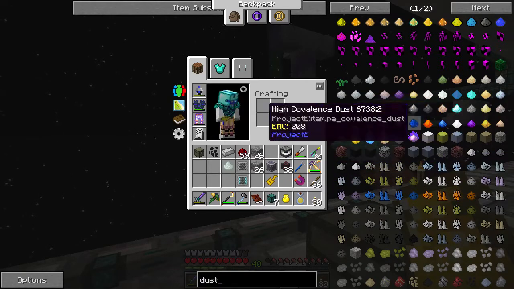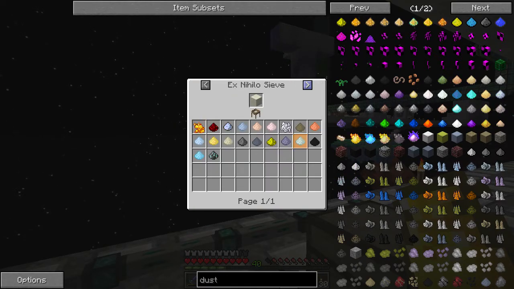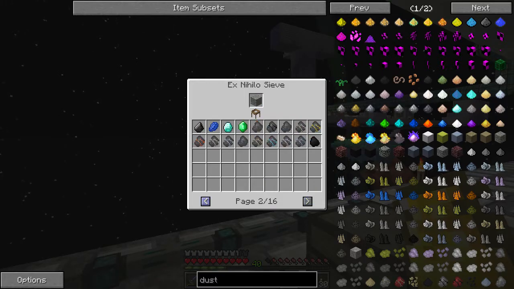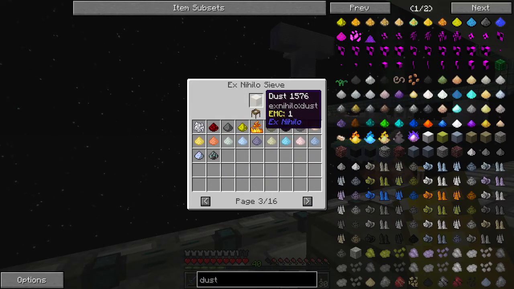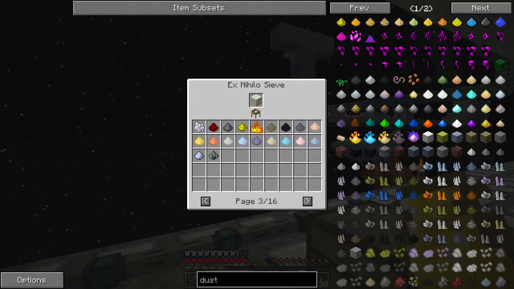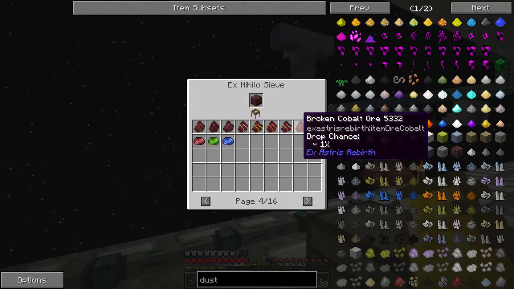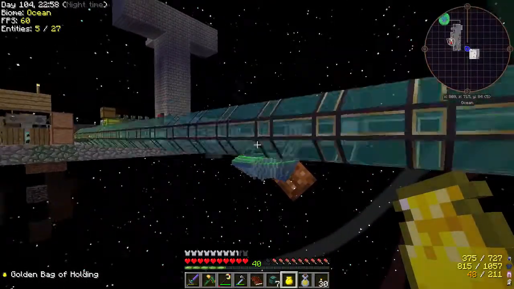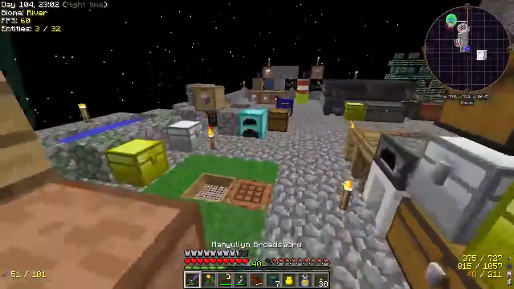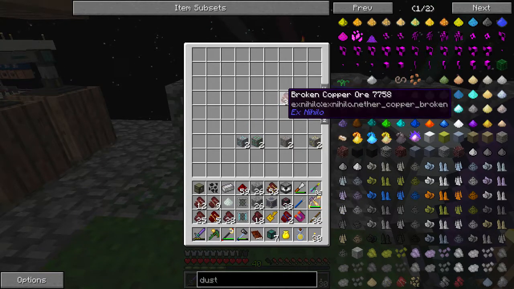the machine. So if we take a look at the recipe for this, we get it from sifting dust. Now, gravel, that's going to get out all of the broken stuff. The dust, that'll work just fine as well. The netherrack, that'll work. We need Astrid rebirth as well. So there's luckily 3 options. We'll just get that as well, and hope that's all we need. So we'll just kind of take these guys as well.